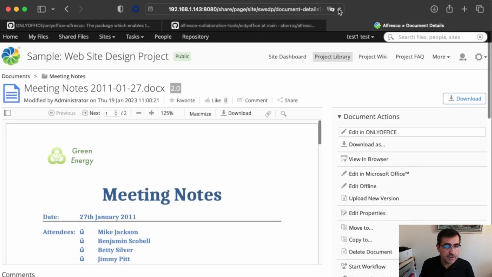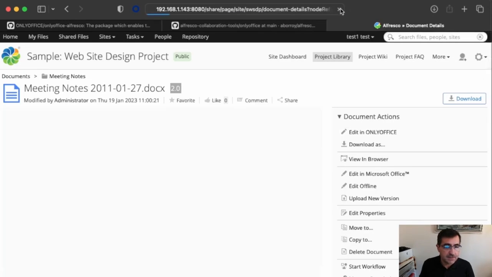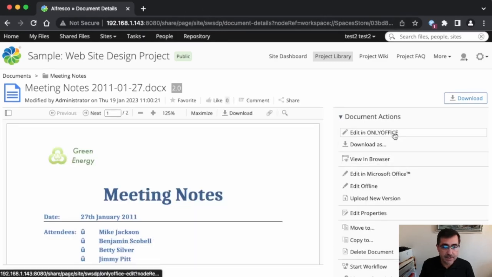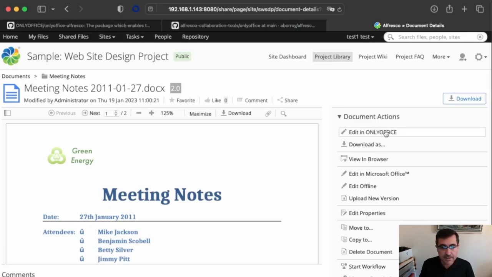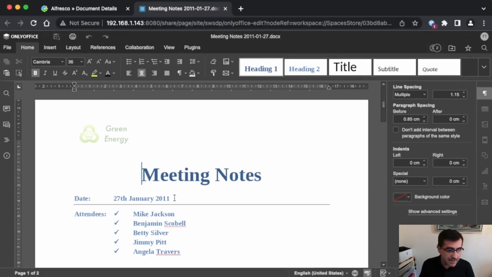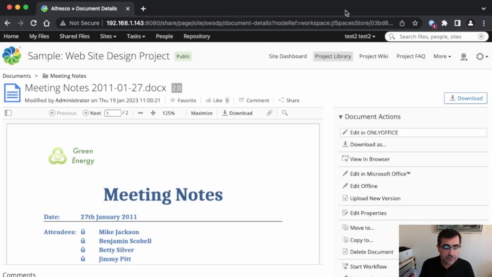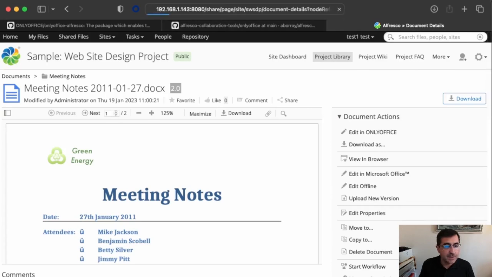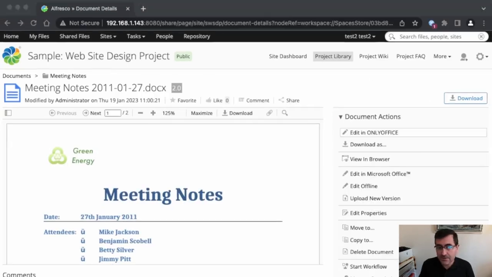So I can close this one and wait a bit, since that is not edited anymore. And the same thing on the other side. And we can just click on editing in OnlyOffice, and editing in OnlyOffice again. So now we are both editing the same document at the same time. So we have two users and two windows. If I change this one from user 2, okay, and I close, that will be saved. And if I change this other from user 1, so yes, let's move to green again, and I close again, then I expect to find the document still locked by the other user.